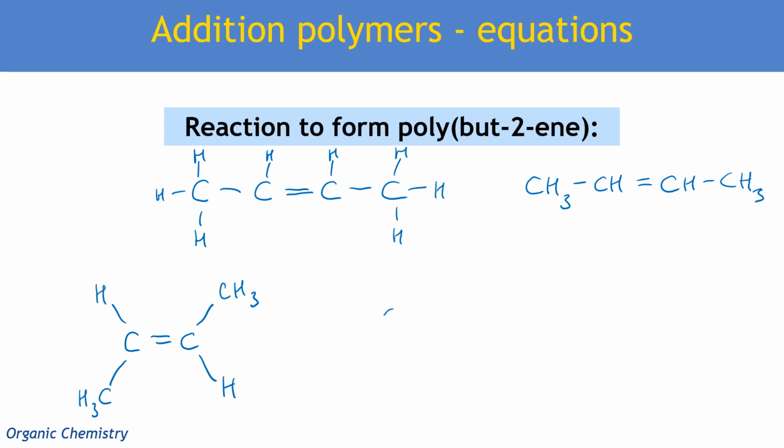For the purposes of this, it doesn't matter. So if you're aware of EZ isomers, you'll realise I've drawn the E isomer, or the trans isomer of this molecule. It doesn't actually matter for the purposes of polymerization, because polymerization is just going to happen in all random directions, and we're going to lose the double bond, which means we're going to be able to rotate those carbons around, and so it won't have any EZ isomerism in the polymer chain. So it doesn't matter which way round you draw it.